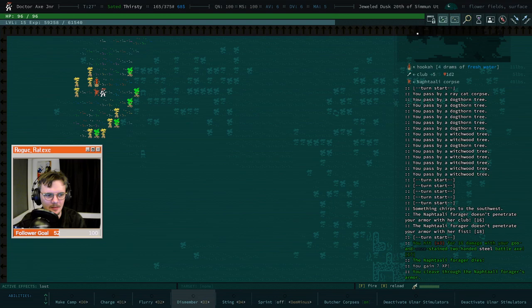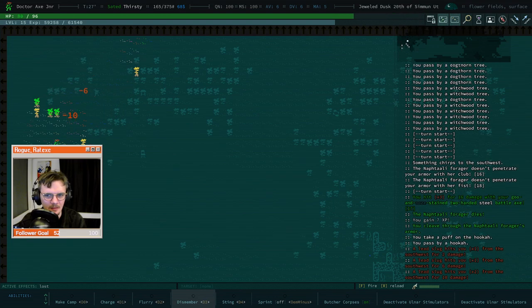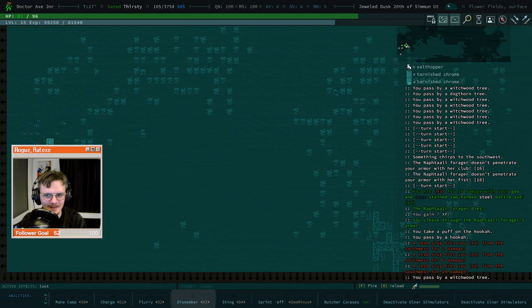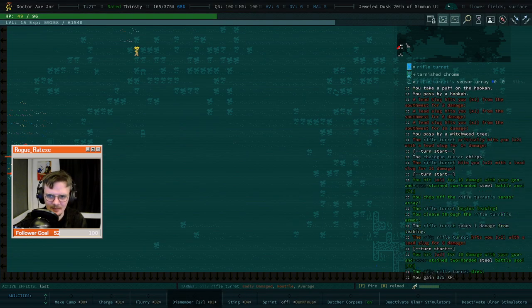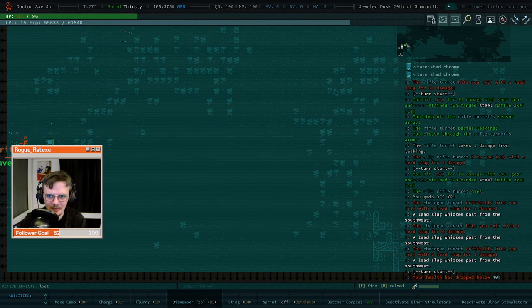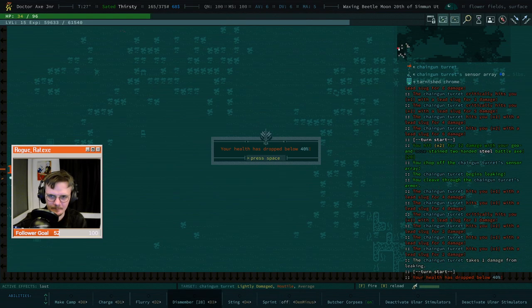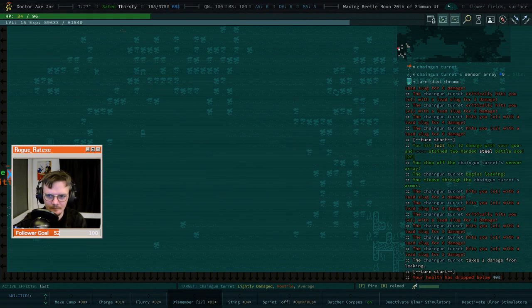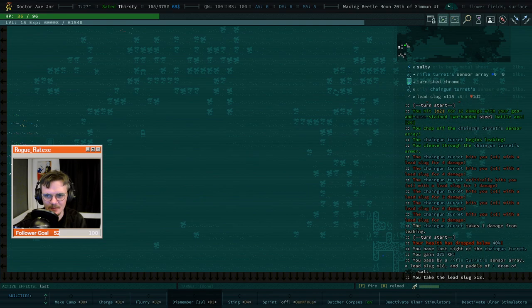Okay. Something's shooting me. What was shooting? Oh, it's a gun. Oh no. Okay, let's wait here for a little bit. We took one of them out. Those chain gun turrets hit so hard. There we go, it's gone.